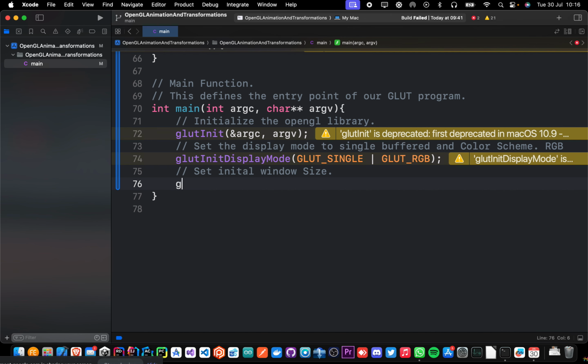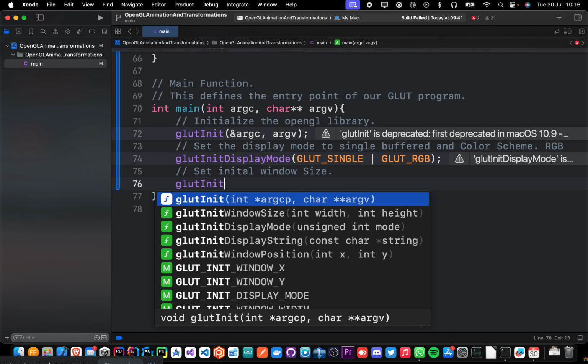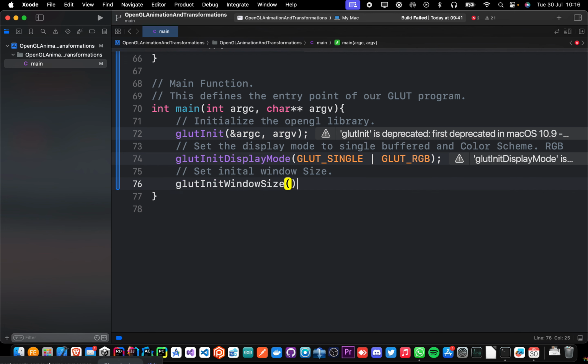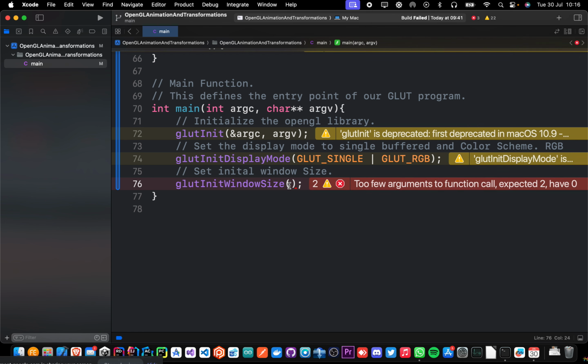To do this, you just say glutInitWindowSize. For window size, we just give it the x and y. Think of it as the length and the height, and in this case we can give it a length of 500 and a height of 500.